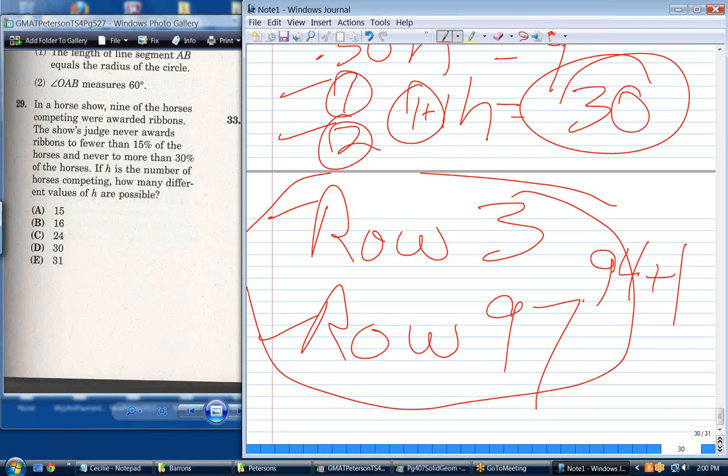Or if you don't want to count either one, you subtract them and subtract 1. In other words, if I said Bob was 3rd in line and Mary was 8th in line, how many people are in between them? It's 8 minus 3 minus 1, because you're not counting either of them. So it's that principle, but that's a principle that the GMAT likes. You're going to see that in questions for sure. This being one of them.